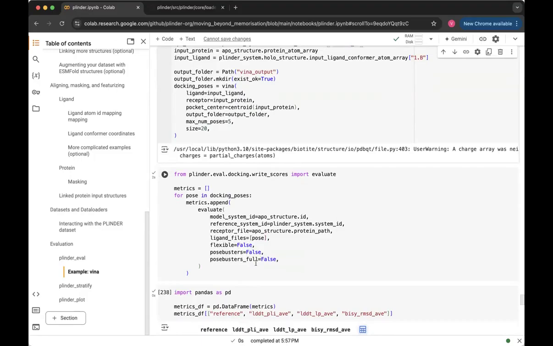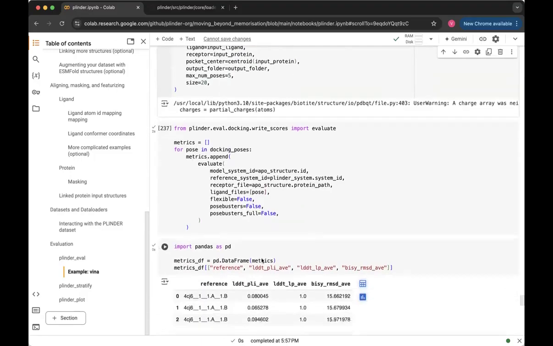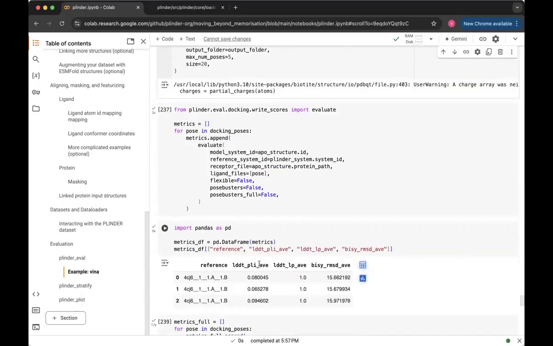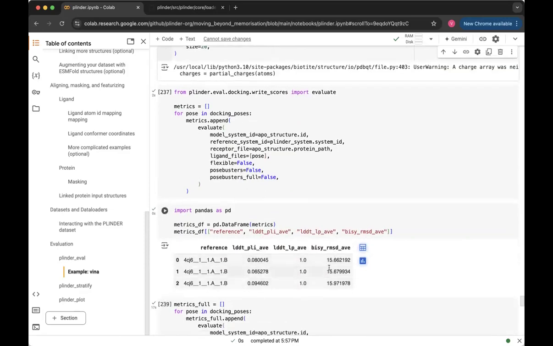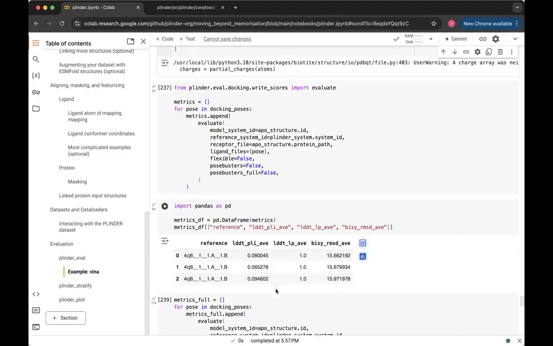And if you don't set the PoseBusters, then it only gives you the ligand-specific scores. So that would be LDDT-PLI, LDDT-LP, and BiSyRMSD. So as you can see here, based on the very low LDDT-PLI values, in this case, Vina like this without a proper pocket definition did not give very good poses. I mean, that's to be expected.